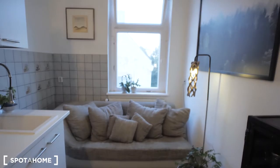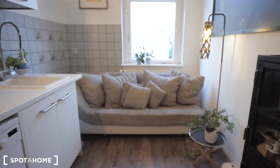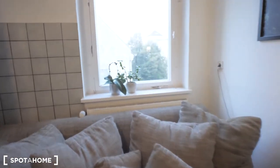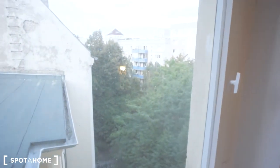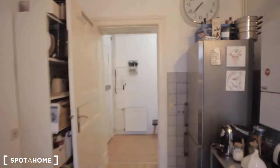There is a huge sofa in the kitchen as well, to make sure that every room in this flat is fitted for coziness. We can see outside the window there is an inner yard with trees. And that was the tour. The flat is really cozy, very stylish. It's time for me to say goodbye. Have a nice day. Bye.